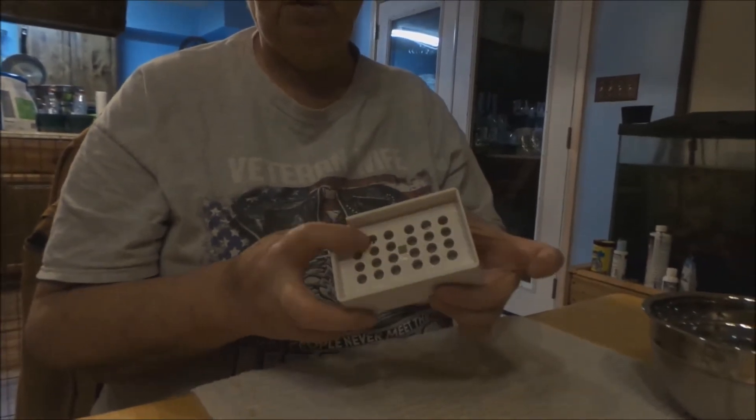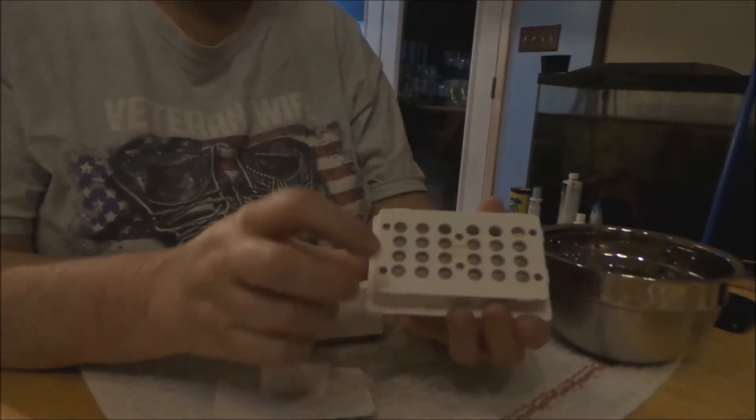Now that you've got your ground ginger, it's time to fill up the capsules. You can get the capsules online — this is where we got them, at Nature. It's relatively cheap and it just pays to make your own medicine whenever you can because medicine is expensive. I don't know exactly where we got the capsule-filling machine but you can look on Amazon or eBay — I'm sure several retailers have it. There's no name on it anywhere, but these are the pieces: you have the piece that you put the bottom of the capsule in, which is the big part, and you put the top, the small part, in here.